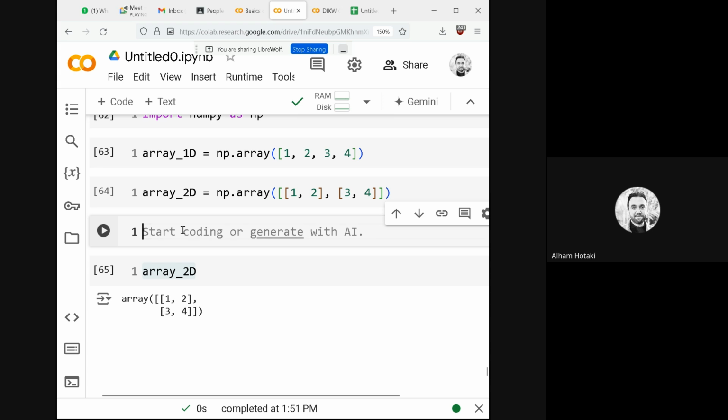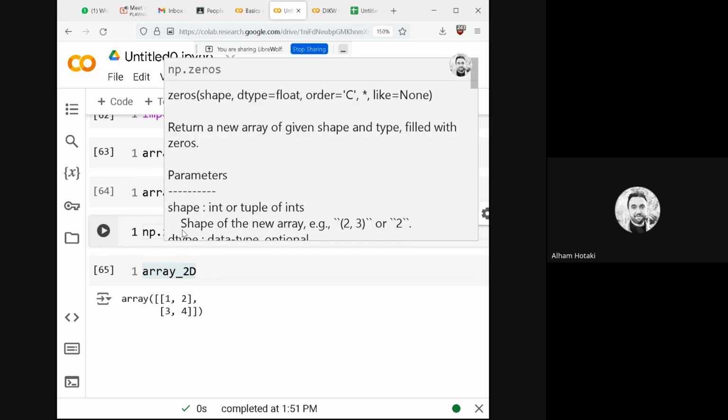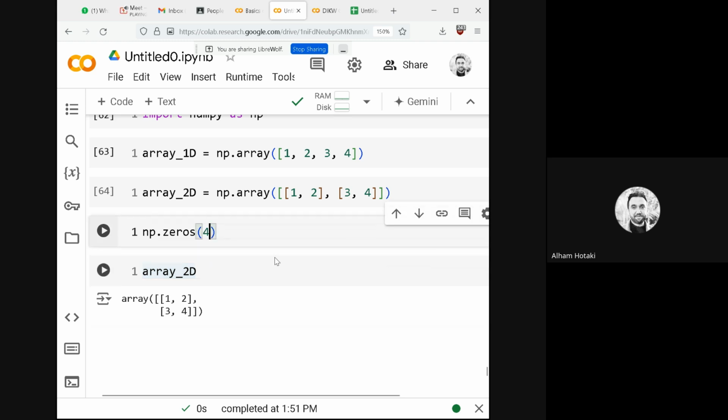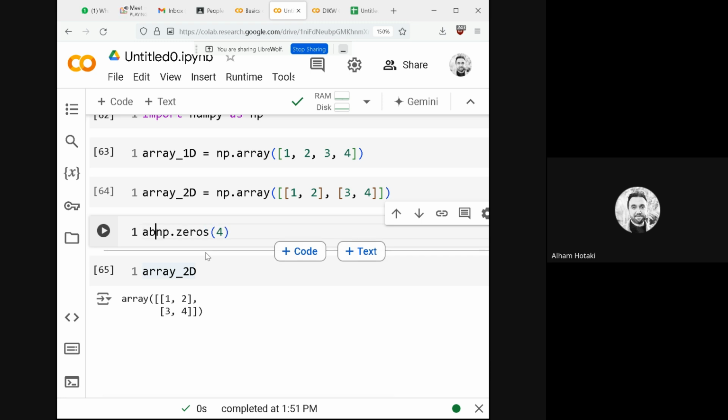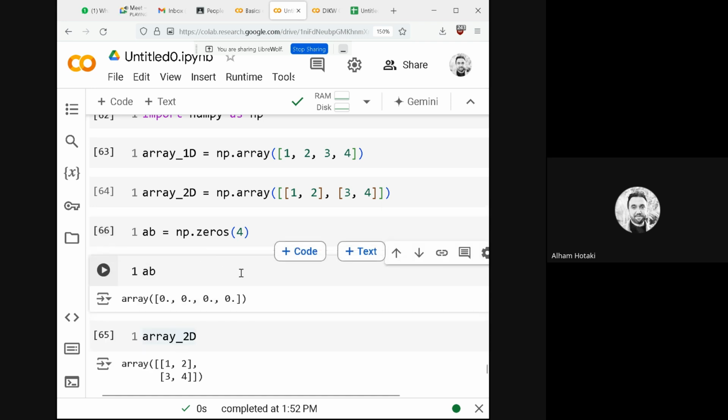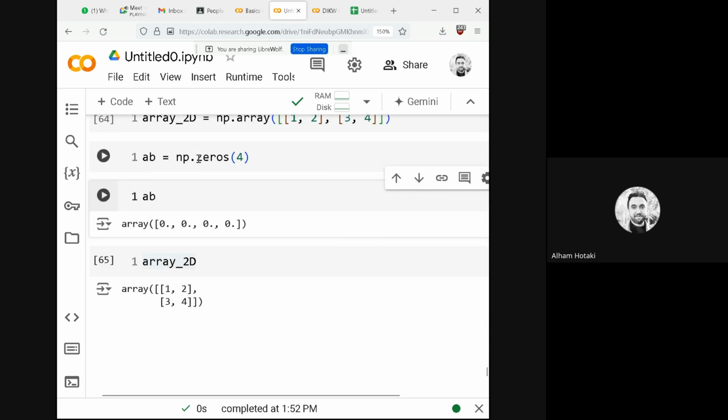So let's say, for example, np.zeros of 4. It is an array of zeros with 4 elements. See, 1, 2, 3, 4. This is how it works.